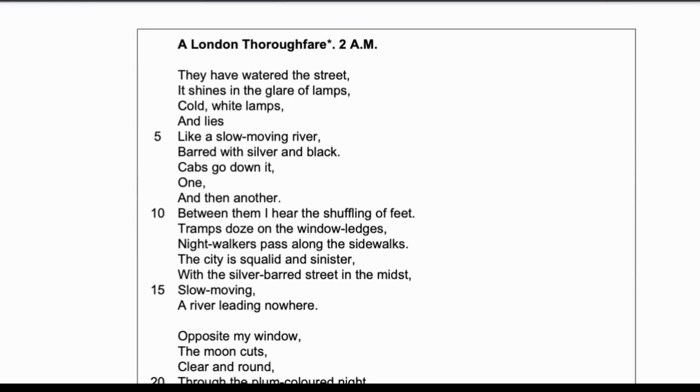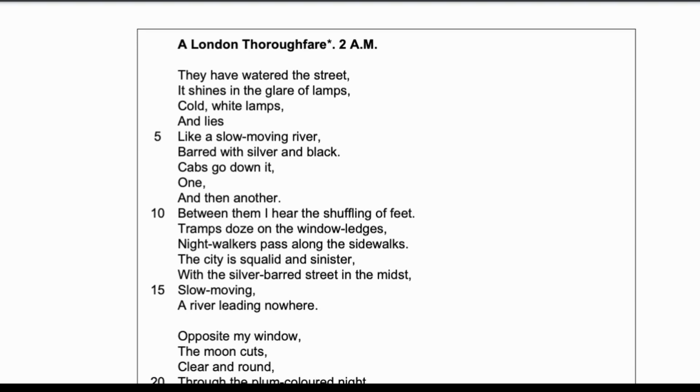So we know that she's describing the city of London at night. We know that the specific time is 2 a.m. So we're very used to images, I think, and descriptions of London in writing. And you've probably read something that describes London before. It's more unusual to describe it at night or a specific time of the night. So we might want to think about, where do we open the poem?